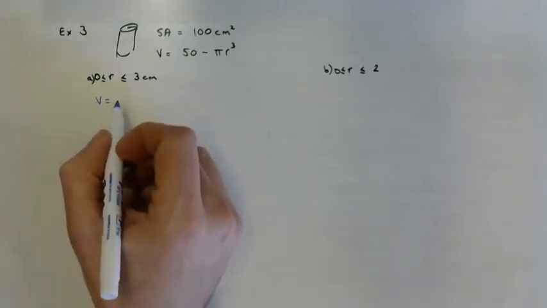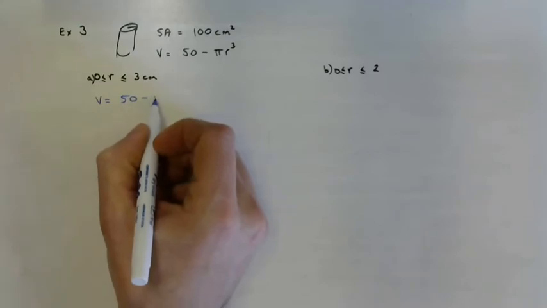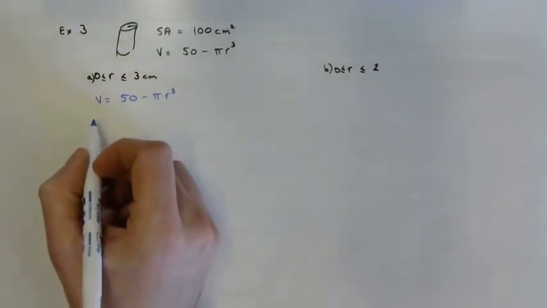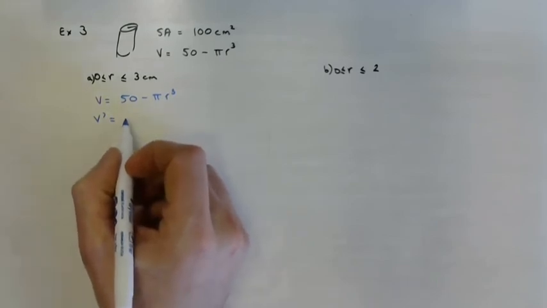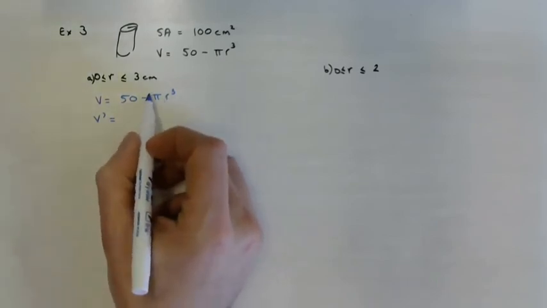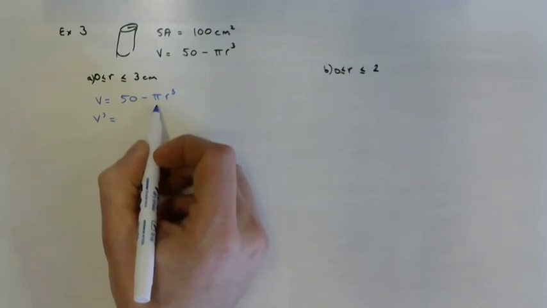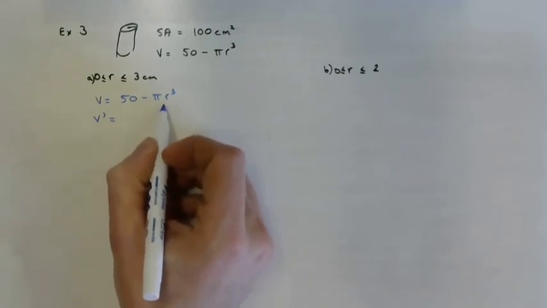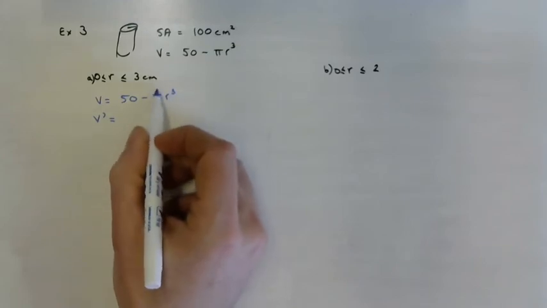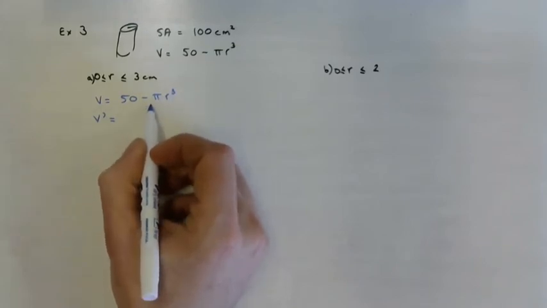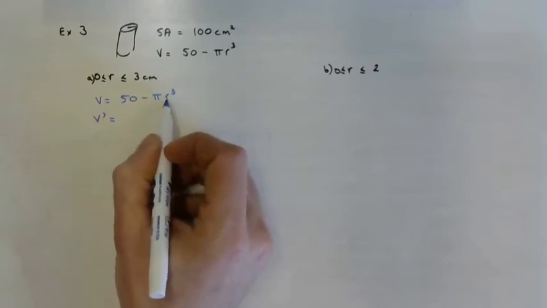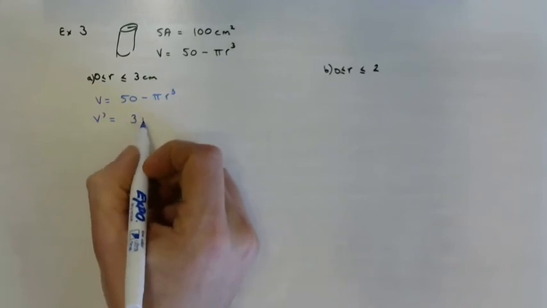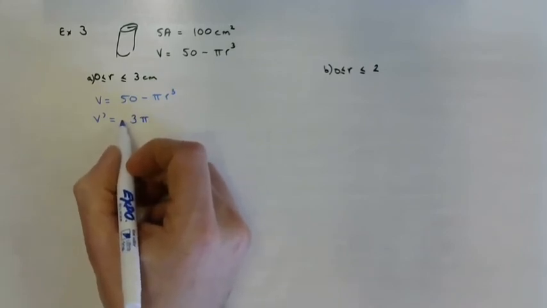So we've got volume, and we're going to take the derivative of that, v prime. Remember pi is just a number, it's a constant, not a variable, so don't treat it like a variable. R is the only variable here, so all we need to do is take that 3 out front as the constant multiple rule, and then the power rule, and then drop the derivative. So we're looking at 3 pi, it's going to be negative, I believe.